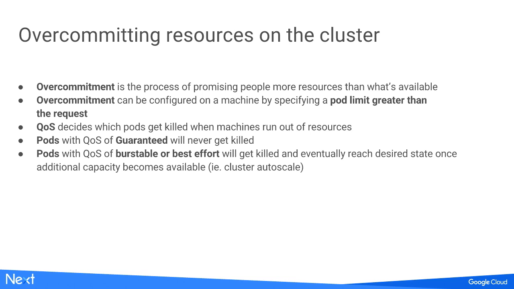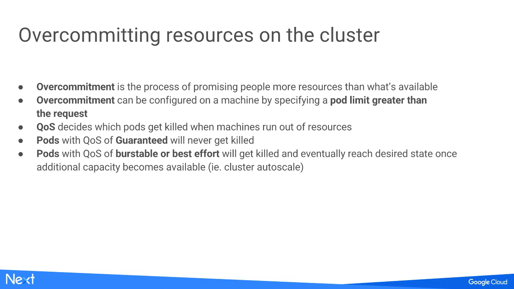So how would you overcommit resources on the cluster? One way to do so, as I mentioned earlier, is on your container. For your container, set your limit higher than your request. Once you do that, you will have the ability to promise more resources than what's available. This is good for things like burstable type workloads, where perhaps you want to take advantage of as much efficiency as possible. For pods that you think always need to run, always have to be up and running, you set your request equal to your limit for those containers, and those will get guaranteed.